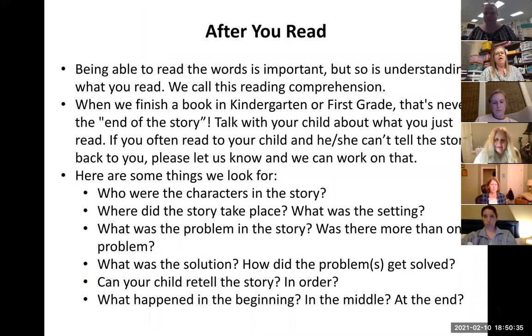All right. So after you read with your child, this is the part that I'm hoping you can take something away from. Being able to read the words is, of course, really important. And like I said, we're going to work on teaching your child how to do that. But the important part is the understanding. And so, like I said, we call this reading comprehension. When we finish a book here in kindergarten and first grade, we are going to say, oh, that's not the end of the story. So we want to make sure that you're talking with your child about the story afterwards. Who are the characters in the story? Where did the story take place? What was the setting?